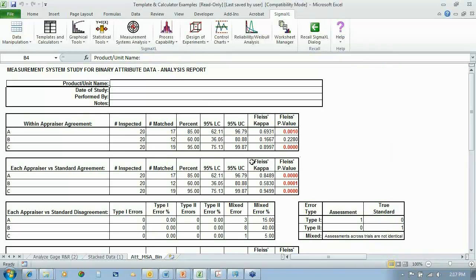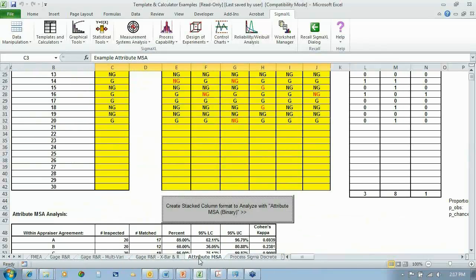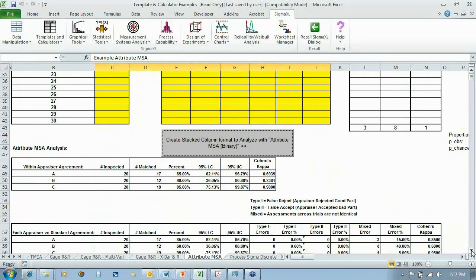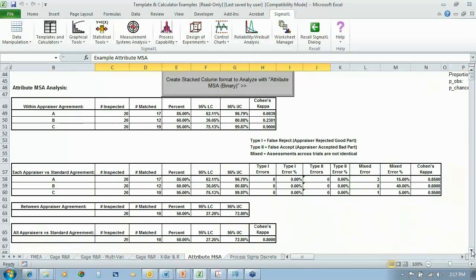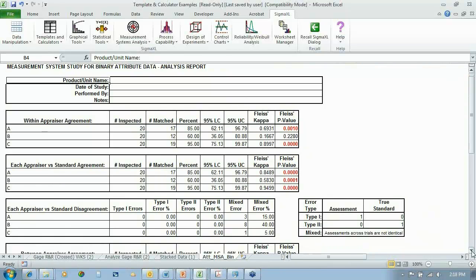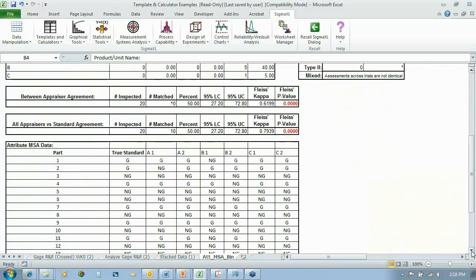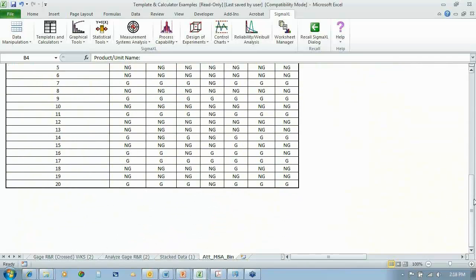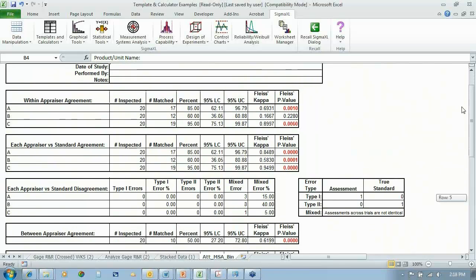And a few differences, by the way, between the output reports. You get the more powerful Fleiss kappa value. In the original worksheet under Attribute MSA, you get Cohen's kappa. And Cohen's kappa is okay, but it's not as powerful as Fleiss kappa. The problem is Cohen's kappa can be worked out in a worksheet, but for Fleiss kappa, you need to do more extensive calculations, and so that's why we have this. That's given to you, and you have the MSA data given to you. So it's just a more complete analysis.